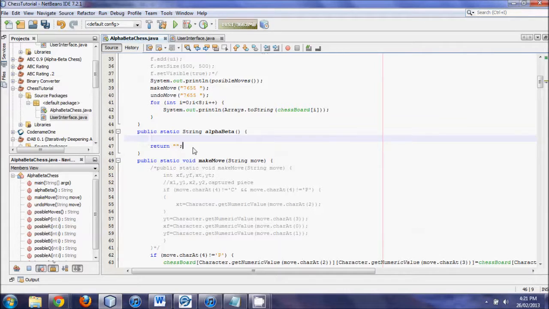I like to program it this way. I start off with just getting rid of errors. That way when I type, and if I make a mistake, for instance, you'll notice the little red line and it shows me that there's an error. But at the end I have to remember to remove this return string.